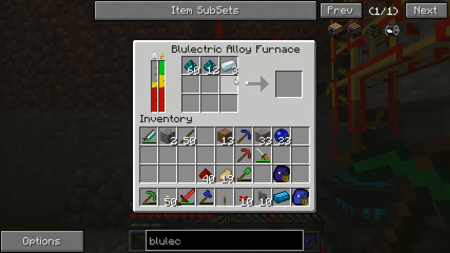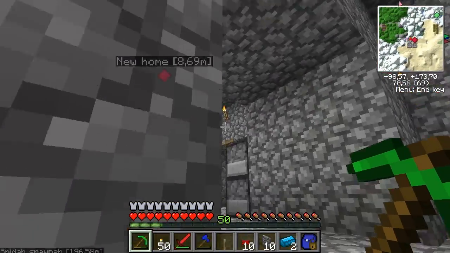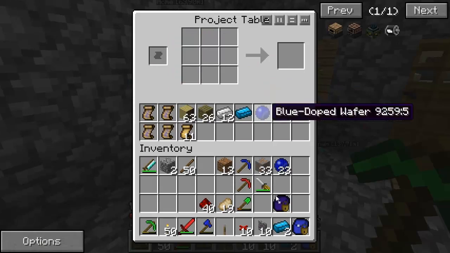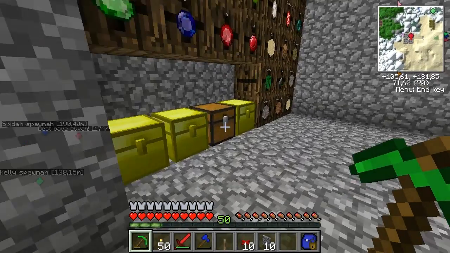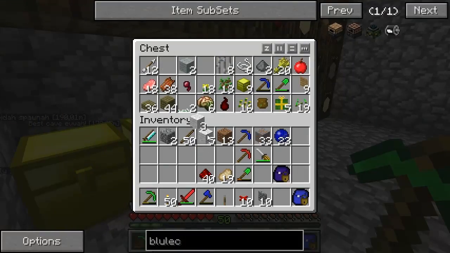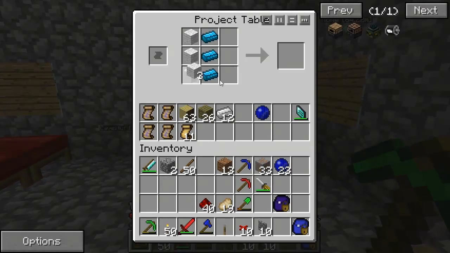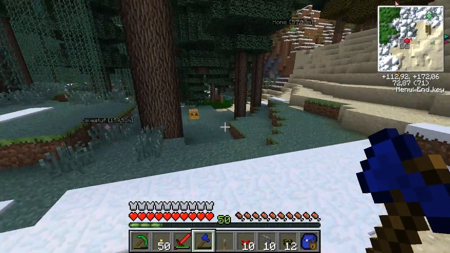So we're just gonna make another set of cables here. That's all I'm doing with these blue alloy ingots that I'm making. I have another one in my project table, I think. So that's gonna be enough. And I'm gonna go get some wool. I know I have enough, although I will need some more soon. And that's why I have my flax farm. I'm gonna go check on that.